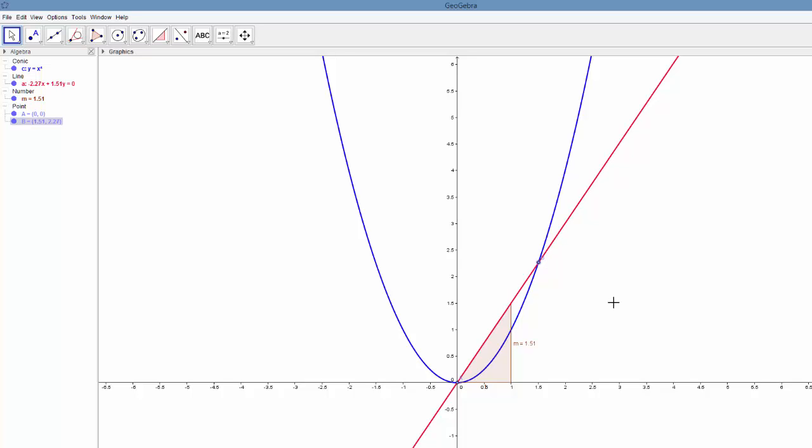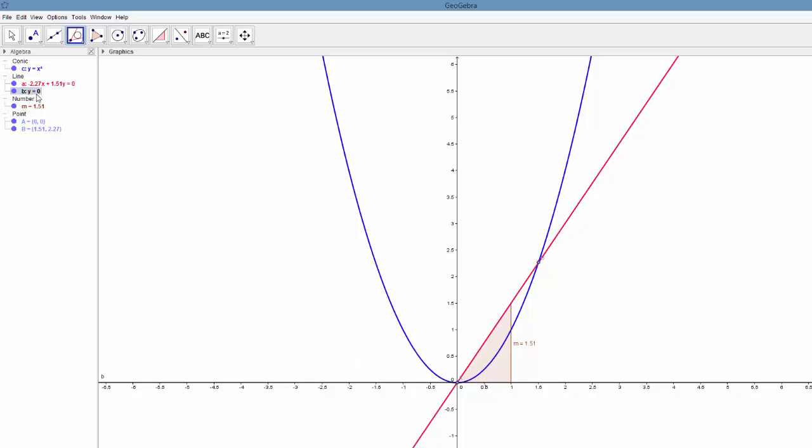So what would be a good definition for the rate of change of the function y equals x squared at the point 0, 0? I submit to you the proper definition of the rate of change of the function should be given by the tangent line to the function, in this case y equals x squared, at the point x equals a. Okay, so let's go ahead and use GeoGebra and let's get that tangent line. So we'll get a tangent line to our parabola at point x equals 0, which is our point A in this case.